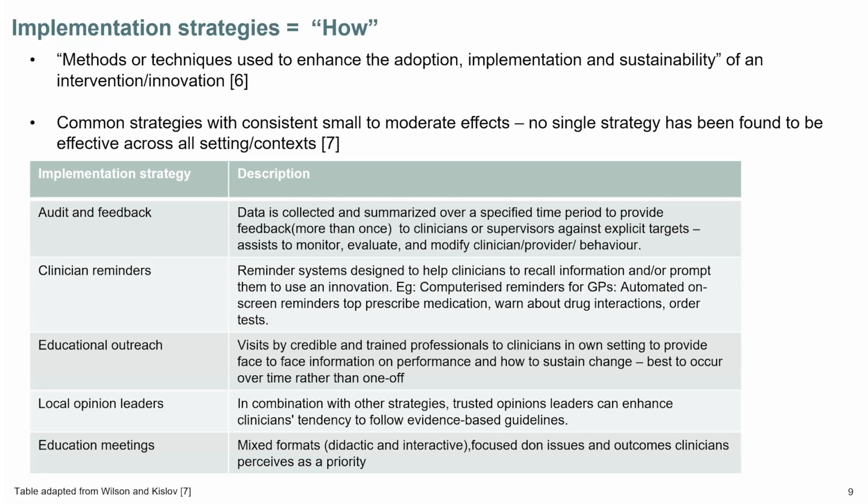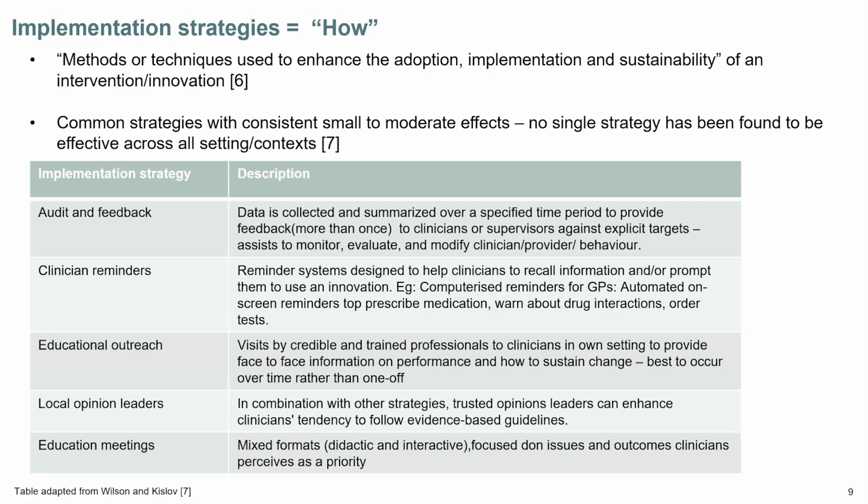And then there are other strategies such as educational outreach visits, which are done into the setting to provide face-to-face information on performance and how that can be maintained in relation to the uptake of an evidence-based practice. Not surprisingly, local opinion leaders are very important, and there are also educational meetings as well. So this is just some, and there are papers that actually look at a range of these implementation strategies. It gives you a bit of a summary.